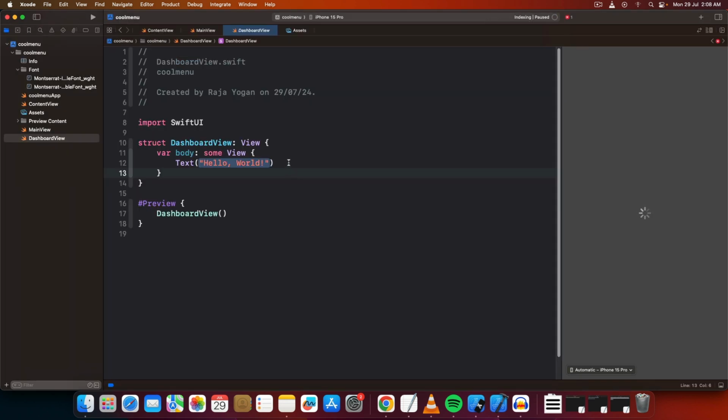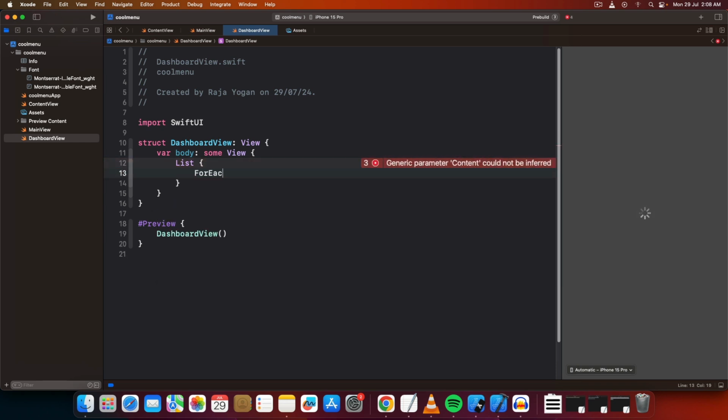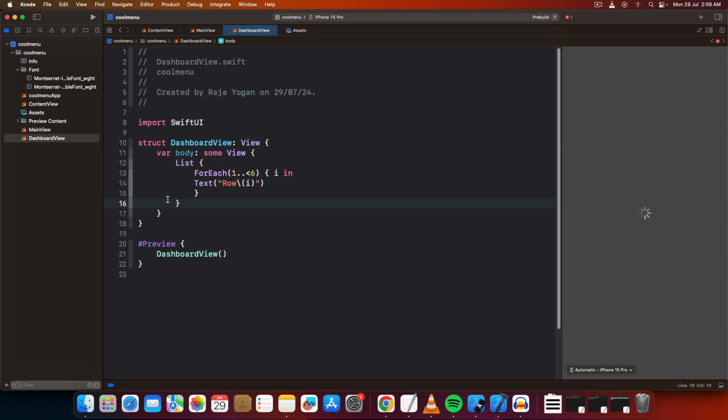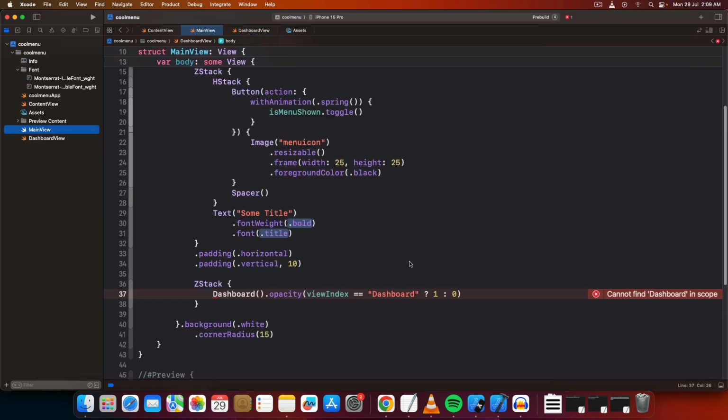Okay, this will be the first view, DashboardView, and this is nothing but a list. That's it. List, ForEach. Fine. So this DashboardView can now be used inside this main.